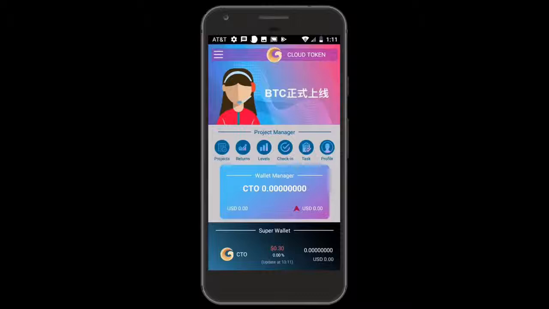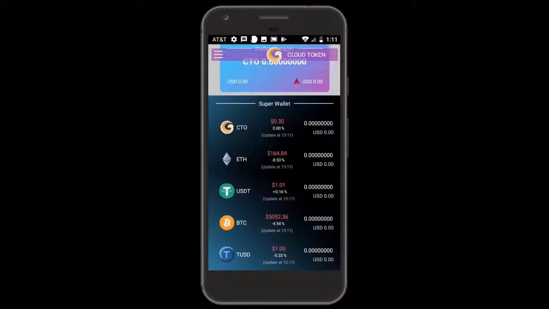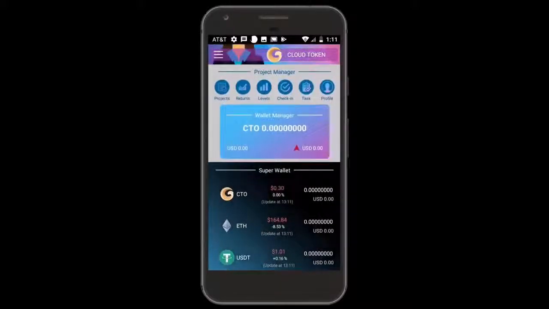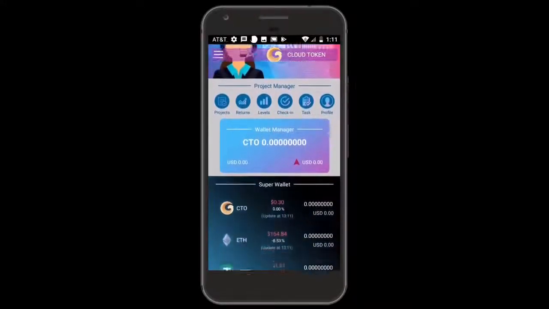Okay, notice there are 6 round blue icons. Those are different areas, and I'll have you take note of them for the next video. We're going to cover depositing your crypto, and also starting the AI Jarvis, which is where you begin to earn on a daily basis. So we're going to cover that in the next video.